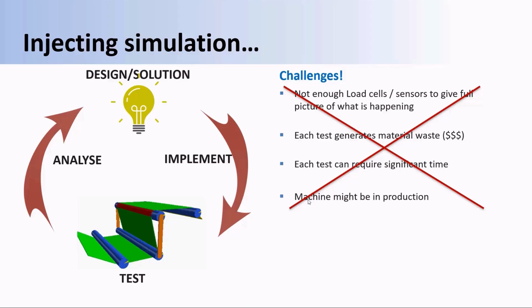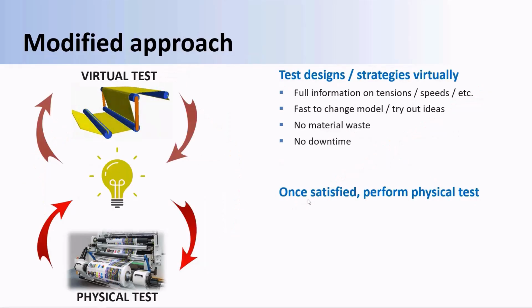Now, I'd love to say that is the full story for software, but it's not. In reality, you do a combination of the two things that we talked about there. So you've got the virtual machine running in the top, and you're doing fast iterations of that upper loop. The initial ideas, the initial proof of concept tests, you can do very quickly on the virtual model. And then once you have something that you feel confident with, narrow down your different designs, you can go to the physical test and actually make sure it satisfies and solves the original problem.